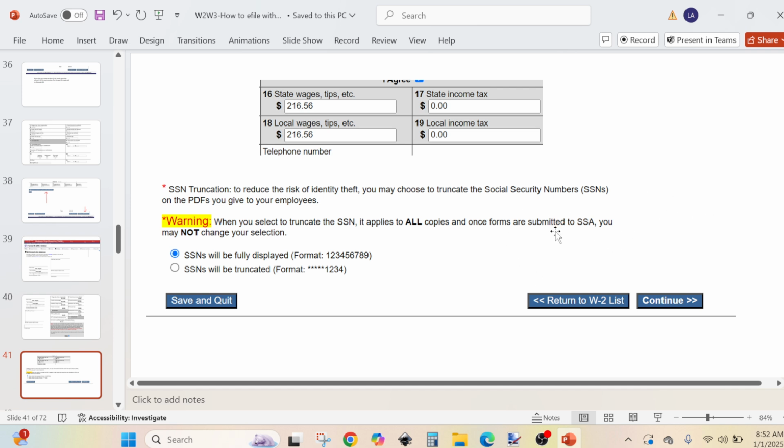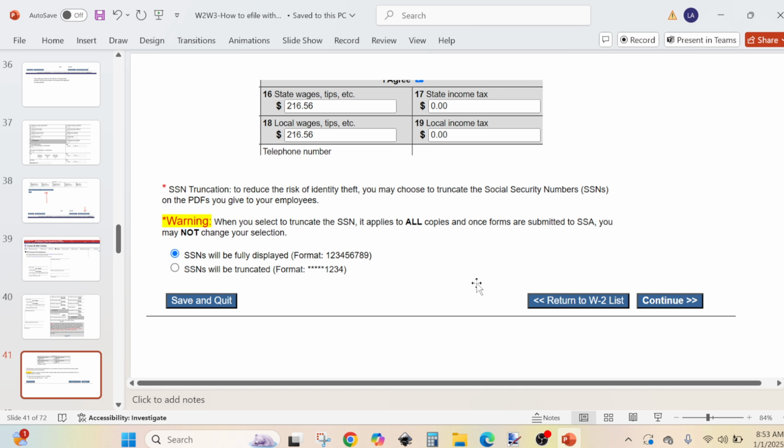But once you review the W3, and you like it, you can continue. But you see, it gave you the option to go back to the W2 list, where you can click on any name that you want to review the W2 if you need to do any fixing on any W2.